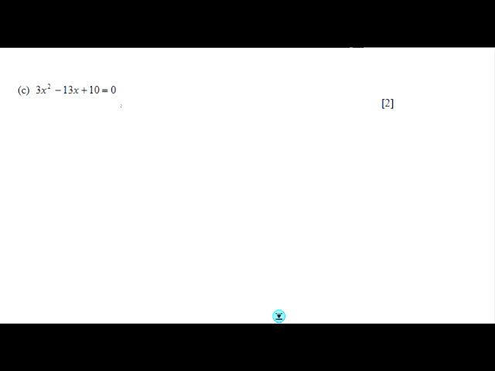So the last question on this video is this part. So we have to factorize this, and it has a coefficient of x squared again. So a times c gives us 30. So the factors of 30 are 30 and 1. We can't make a 13 from that. 15 and 2. We can make 13 from that. But we've also got 10 and 3, which we can make 13 from. So when you get this sort of example, and 6 and 5, it doesn't. So you've got to be really careful which one of these you use.